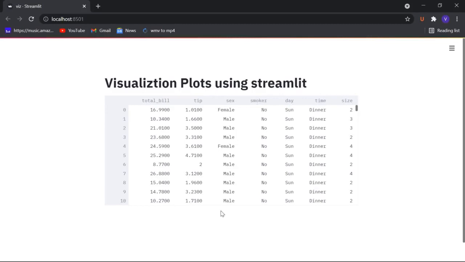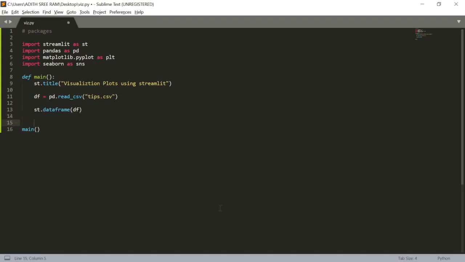With the help of this data frame, we are going to plot our visualization plots. Firstly we will plot a bar plot based on the value counts that we have. In order to do that, firstly let's do it with the pyplot function, using pyplot function. The first thing we need is a variable with our figure function. So let's take a variable fig, and I will use the figure function from matplotlib's pyplot, plt.figure.